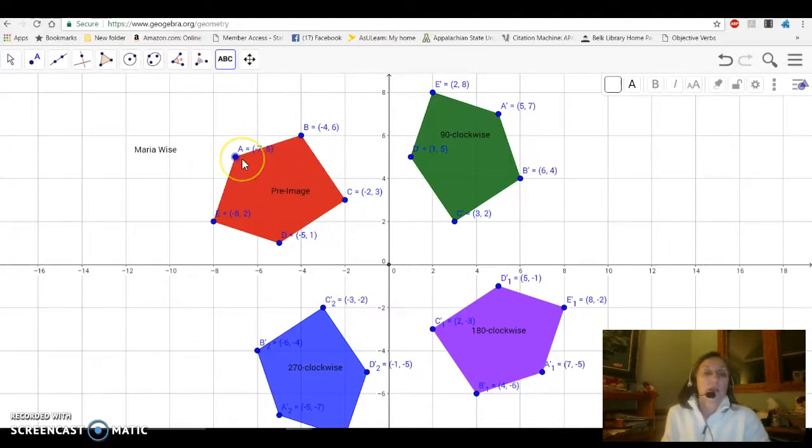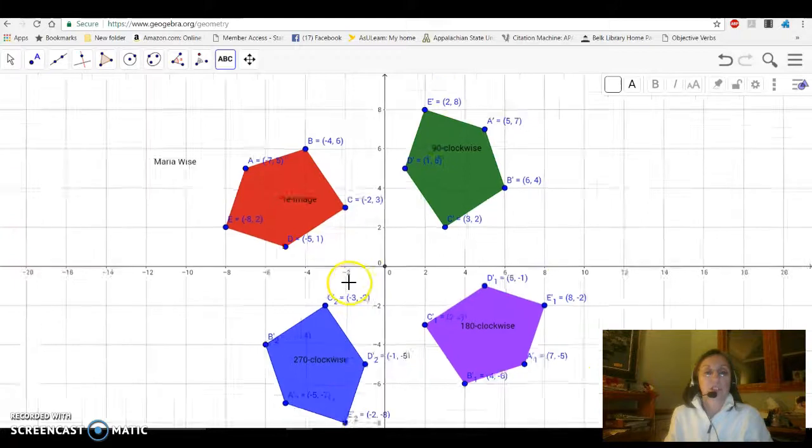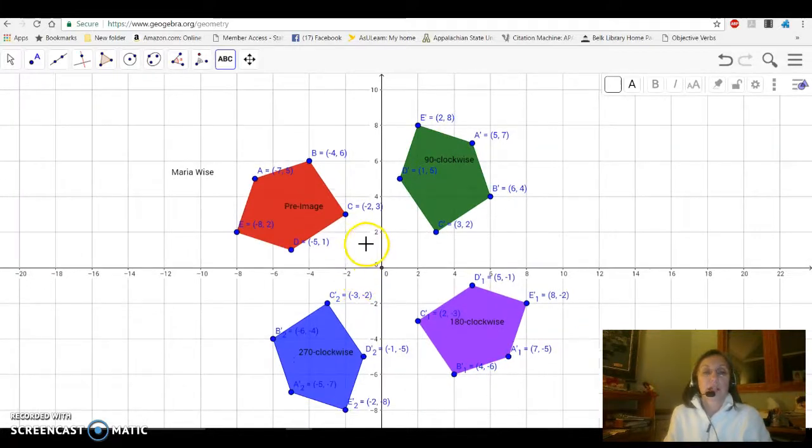The important thing that you need to note are the coordinates of these things, because you're going to have to answer some questions about the coordinates. The last thing you want to do is do a screenshot and put that in the Google Doc for the assignment and turn it in to me. That's what's going to get you your grade, but in addition to doing the screenshot, you've got to answer the questions that I've put out there. So, I hope it's going well, and RSG, ready, set, go.